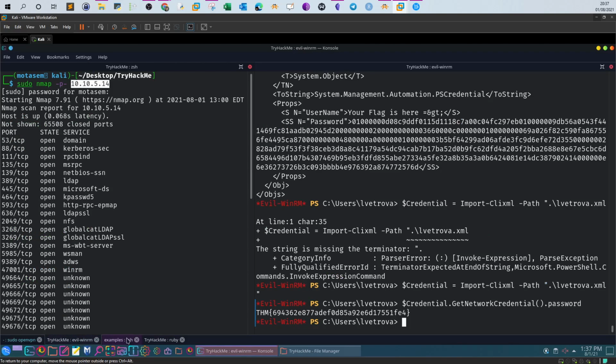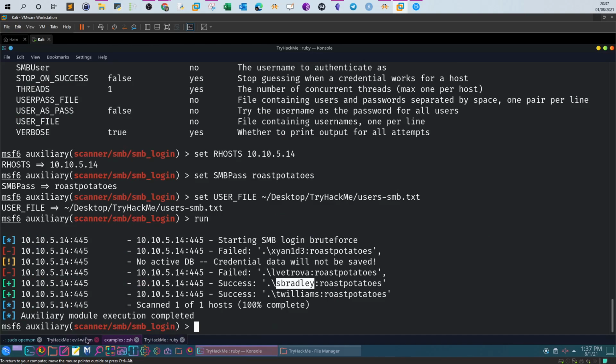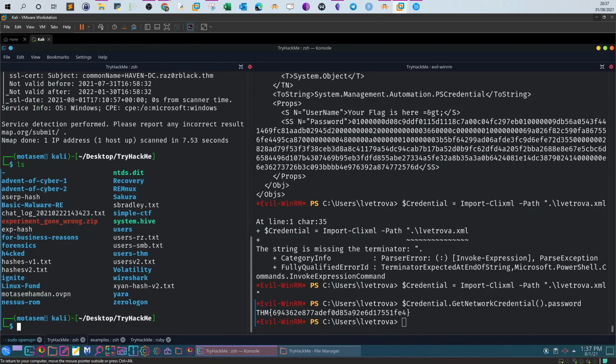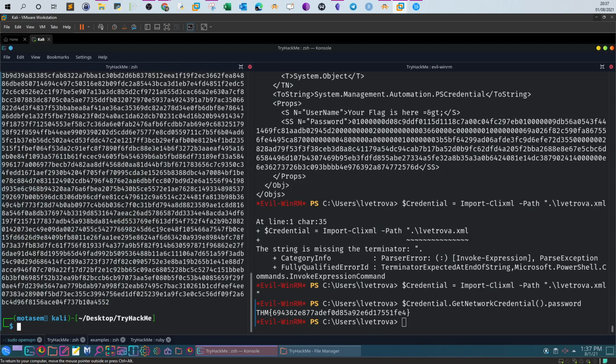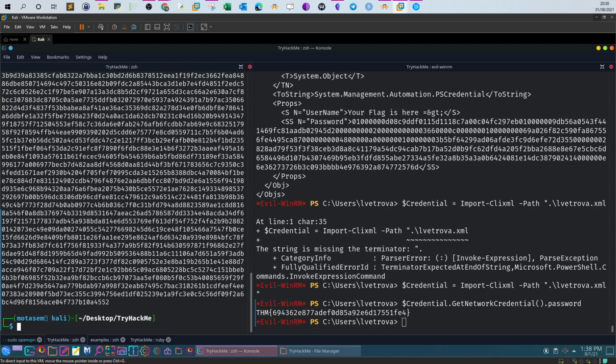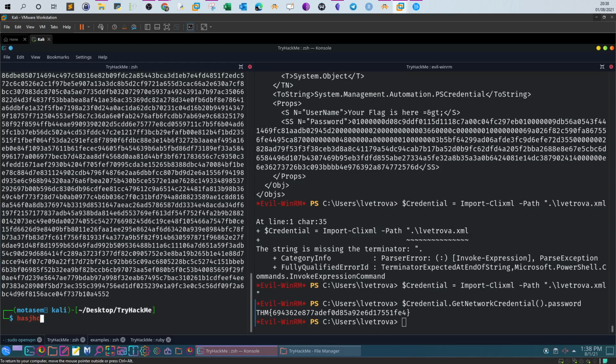So go to, I don't know where to go. So here's okay. ls zianhash v2.txt, cat zianhash. And indeed we have got here a hash, a Kerberoasting hash. So to find out the password, again, we use hashcat. So hashcat -m 18200, and then specify the username. In this case, the username is Zian.